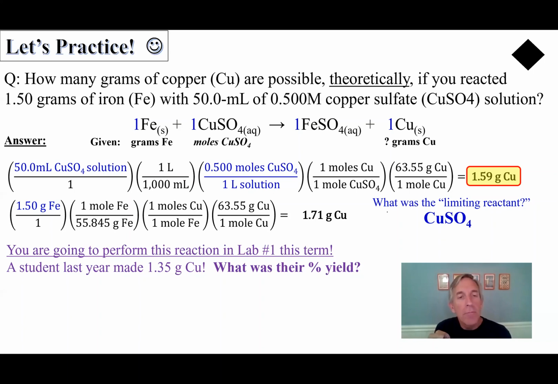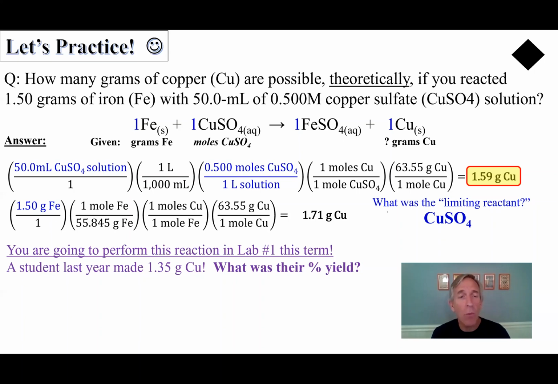Stop. Percent yield, 99% of the time, is a reflection of how well that reaction wants to actually make product. How well do those molecules actually want to bump into each other and change places with one another? It has very little to do with you as a chemist. Sometimes it does. Sure, I could have spilled half my copper on the bench somewhere. So keep that in mind. But oftentimes, it's not a reflection of you at all. It's a reflection of the efficiency of the reaction and how well it wants to make product.